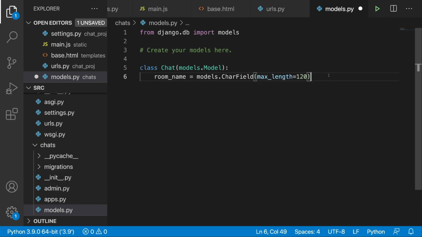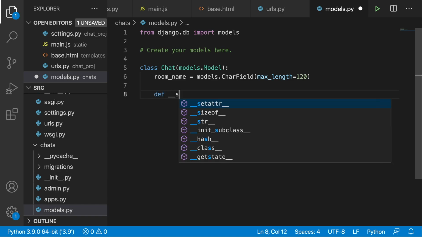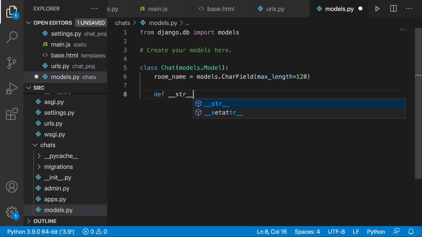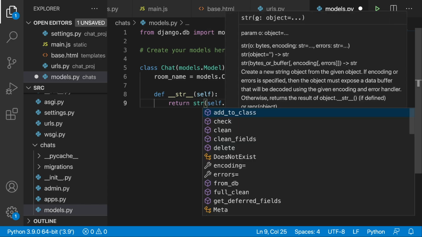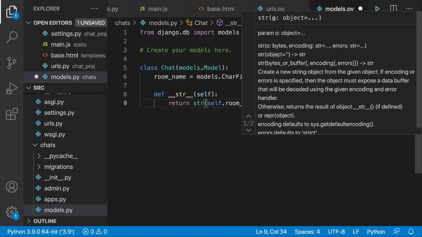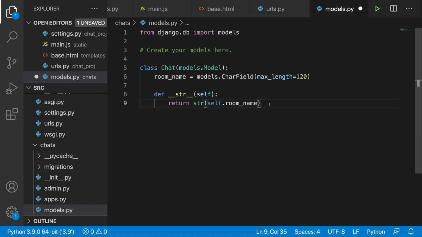All right, and then I'm going to add a string representation. So I'm going to add this __str__ dunder method, and this will take in self, and let's return str of self.room_name. Okay, so we are referring to this field over here. And then we will also need one additional method, and this is going to be a custom method, which I'm going to call get_messages.